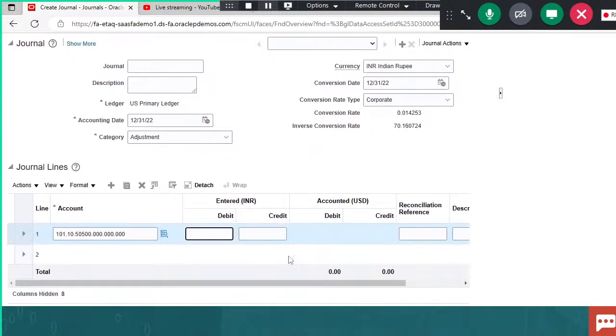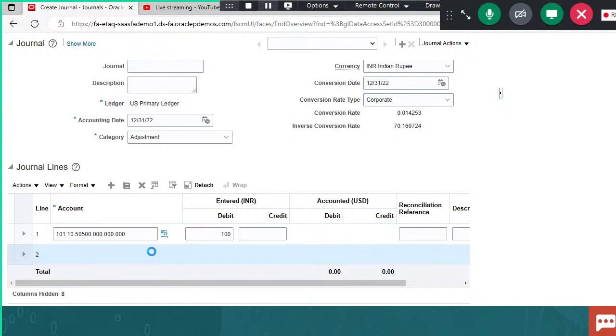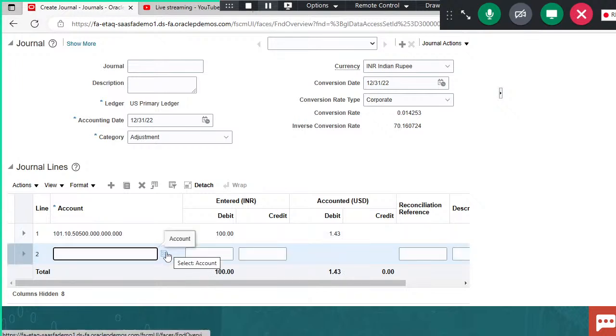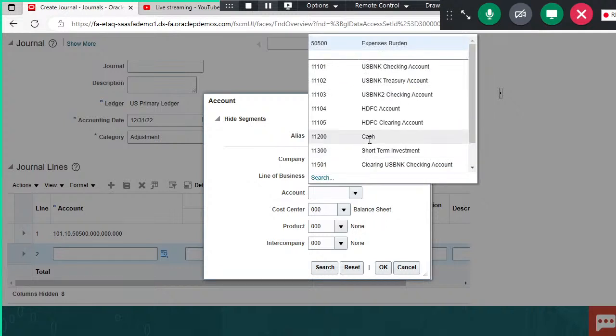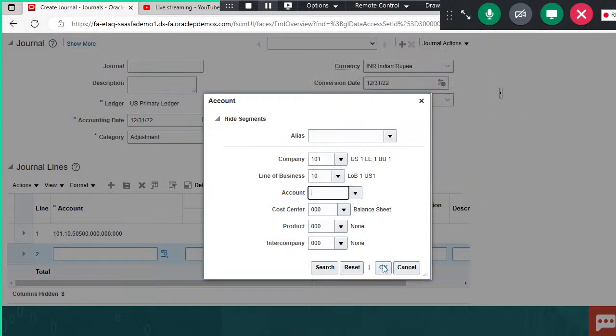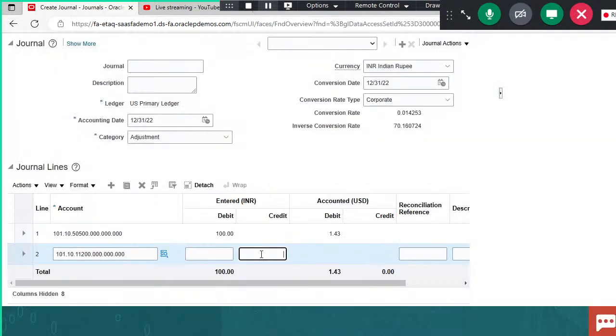Give amount, the 100. Then select the account for credit, say OK, give credit.